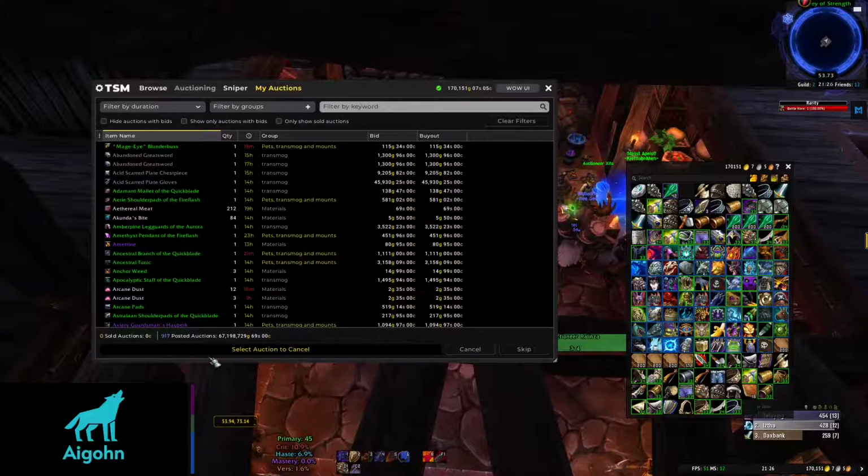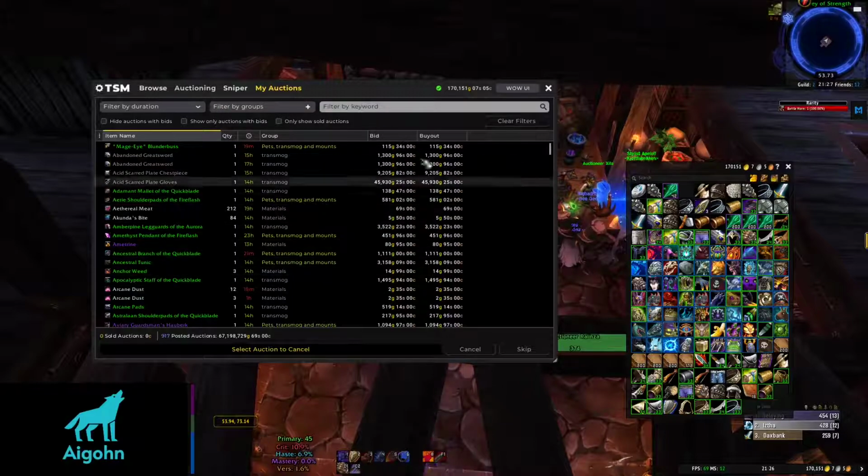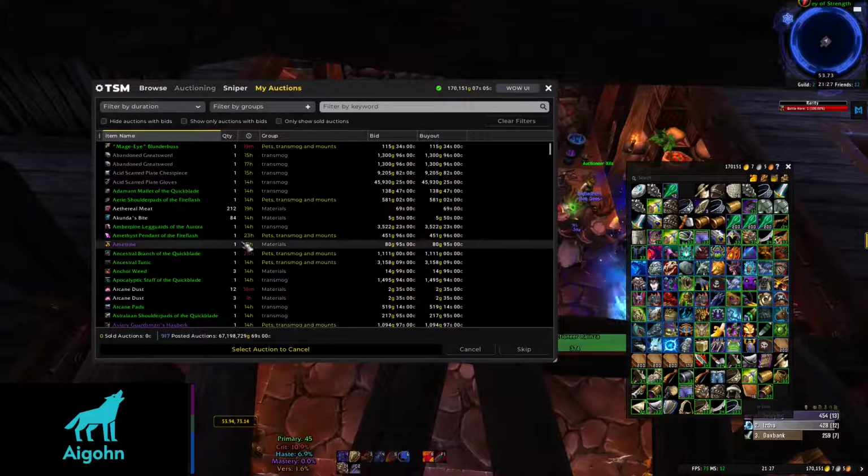Now also I currently have 917 items posted, but I have about 300 or 400 in my mailbox, not in my bags. From here you can see what you've posted, but also the total amount of gold. For me that's 67 million. Probably when I've posted everything it's a bit over 100 million.